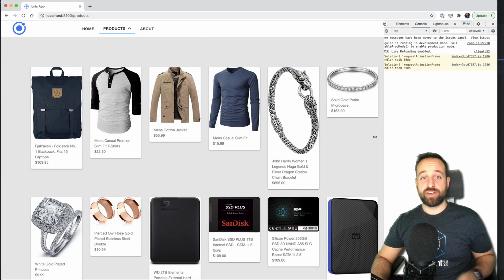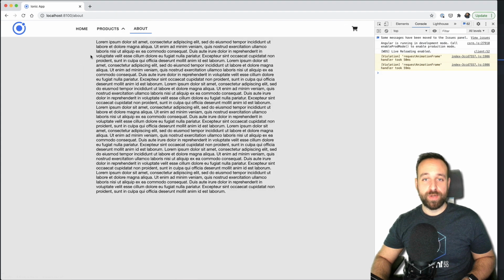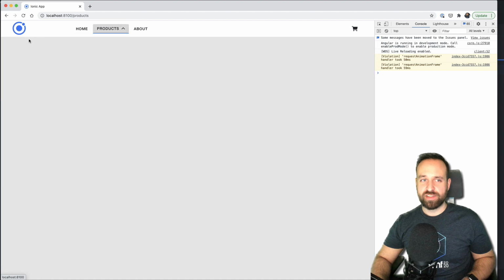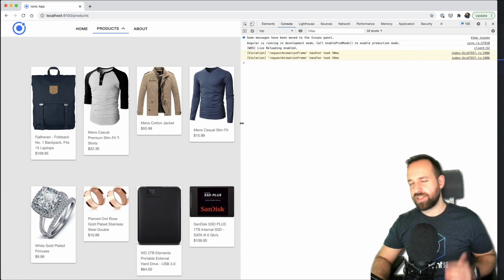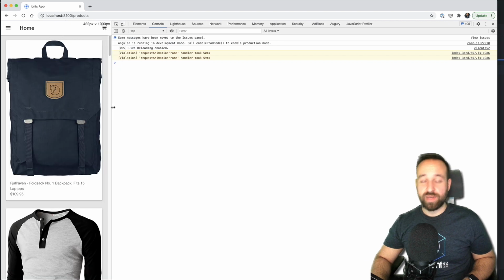And we have finished our responsive application, including a nice little dropdown with query params, a few examples of using the Ion grid, of using a host listener, and you can use this and build a great e-commerce application. Alright, and that's it for today. I hope you enjoyed this rather long tutorial, but I wanted to cover really everything.